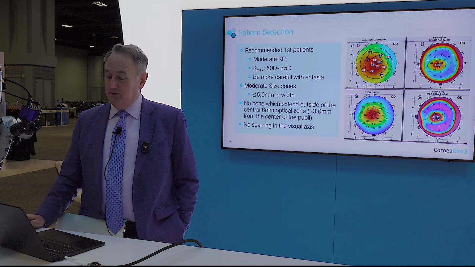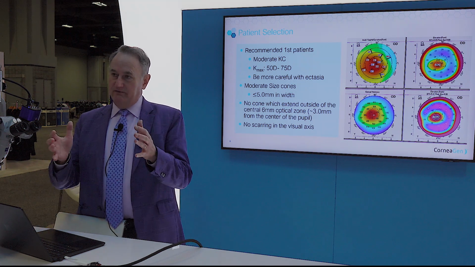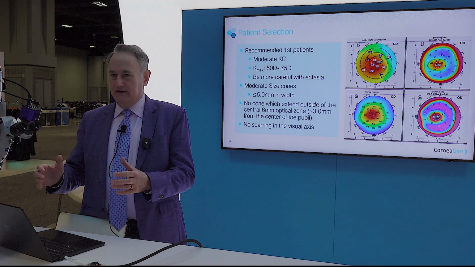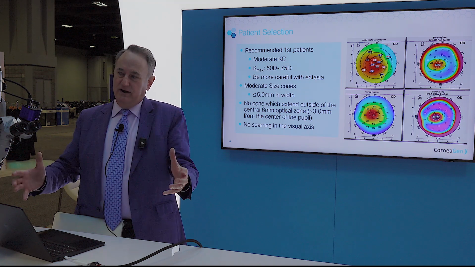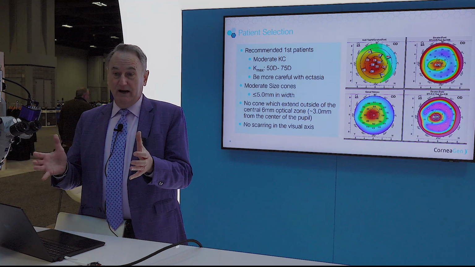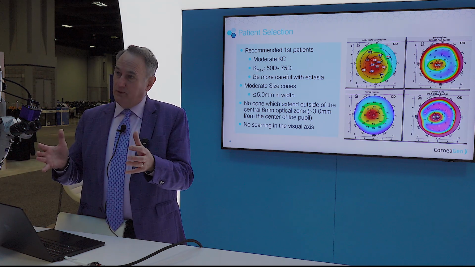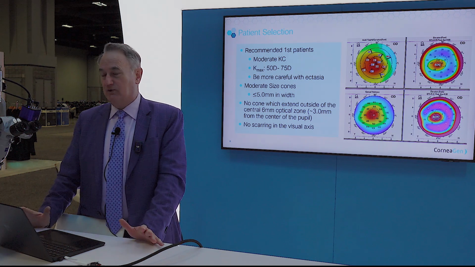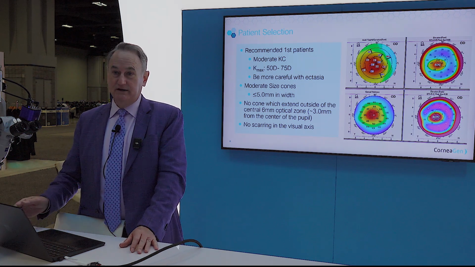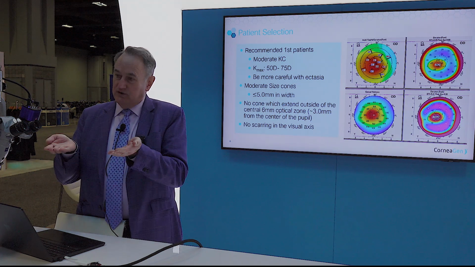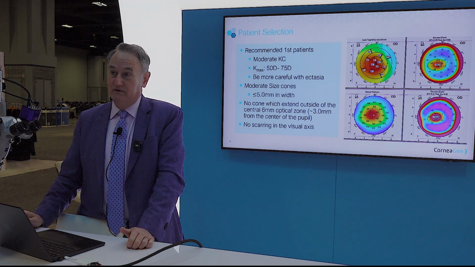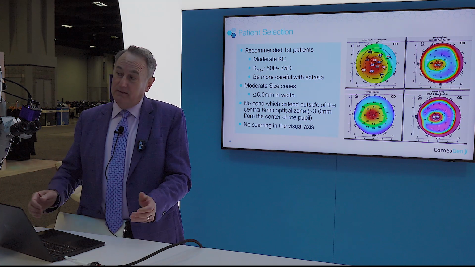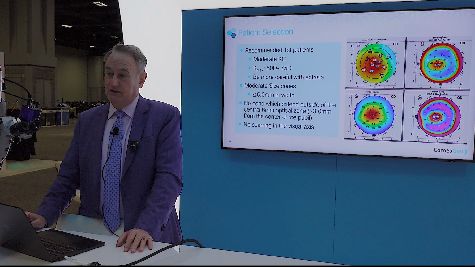Moderate sized cones seem to do best. So those that are 5 millimeters or smaller in width, where you look at the topography. So those that are keratoglobus-like processes, there's really not enough room in the mid periphery to be able to create a channel at about 200 microns depth. So 200 microns depth is where we're placing these, which, if you've done Intacs before, you remember is more anterior, so you can get more refractive effect with that. You can do a broader range of patients than you might have been able to do with Intacs if you've done those in the past.